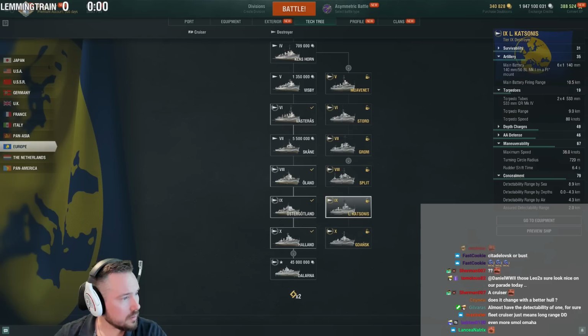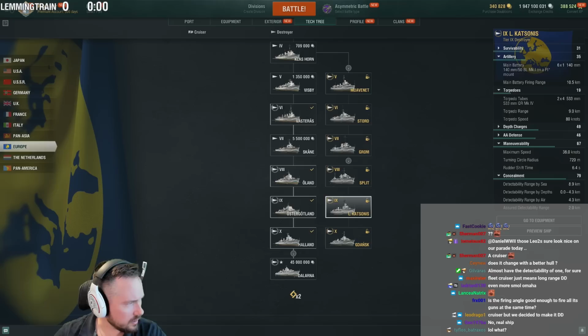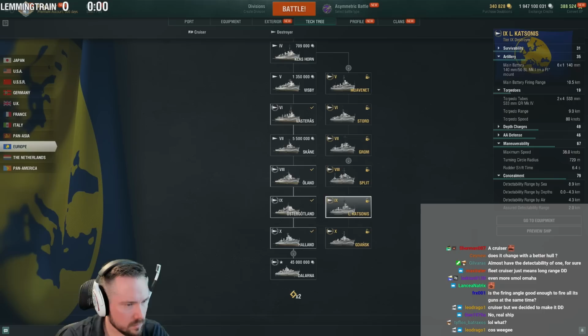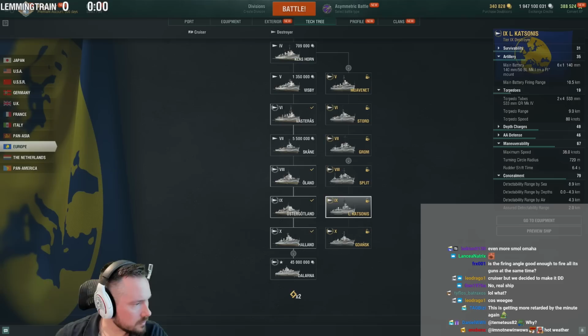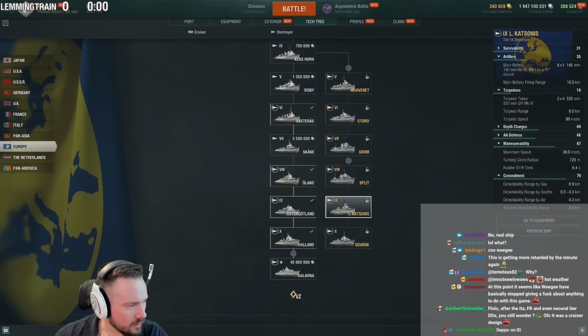A town-class light cruiser. Wait, what? Is that the thing? Lambros Katsonis, town-class. No, that's not it. I think. What is this? Is this a fantasy thing or what? It's a real ship? What is this thing?